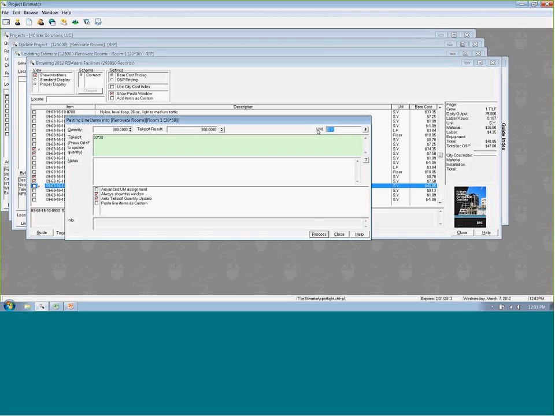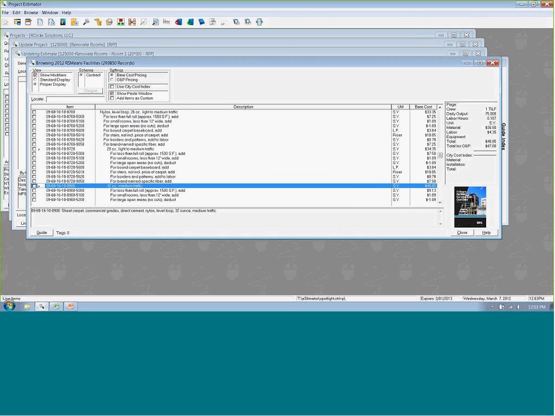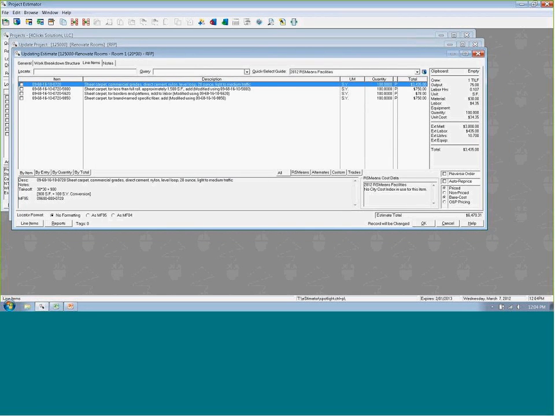And before I actually do it, I'm going to change this to SF, not SF dot, if you will, because I've got some stuff in there that's square yards for carpet and demo carpet. I just kind of wanted to show you how that worked, and we'll process that. And if I get my estimate, I can see it here.